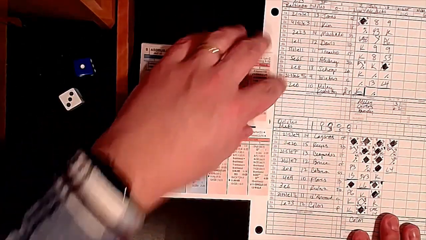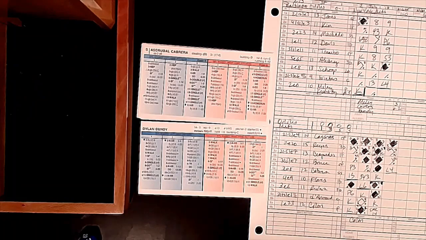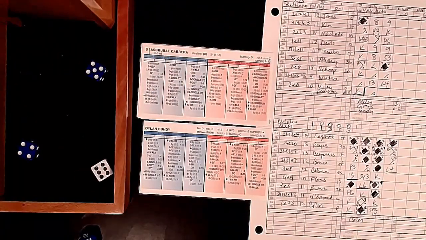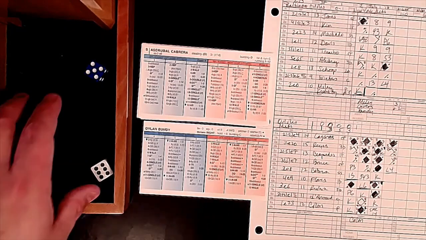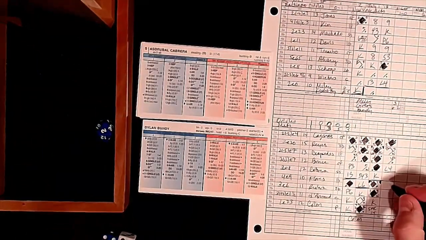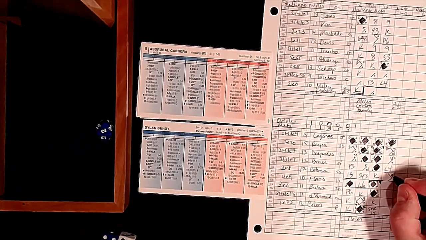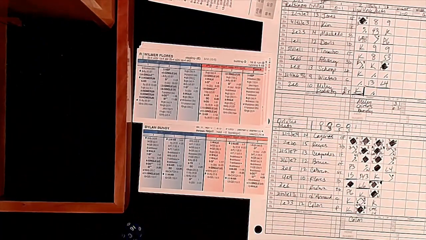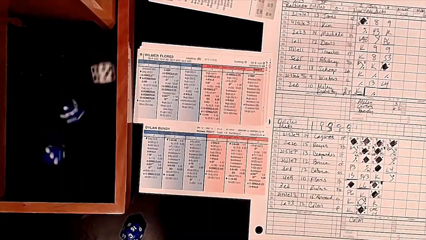And Bundy will come out for a second inning, even though his first was relatively mediocre. Cabrera 6-9. There's another trouble spot. Single, except for a 1, 2, or 3, and there's a 2. So a double for Cabrera. Everybody's getting extra base hits here today for the Mets. Looks like a disaster on that bottom half of the card.